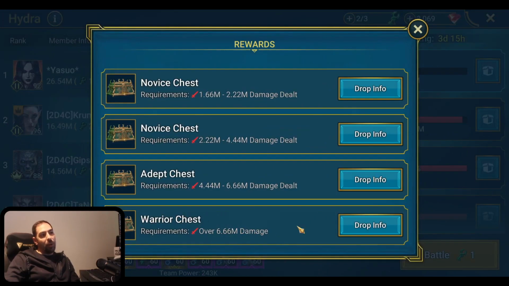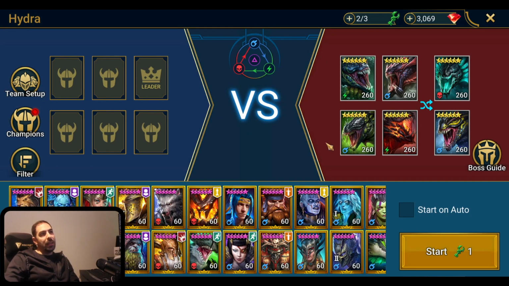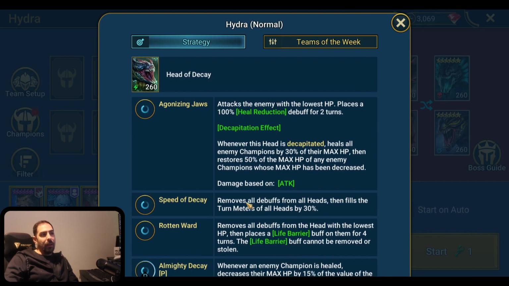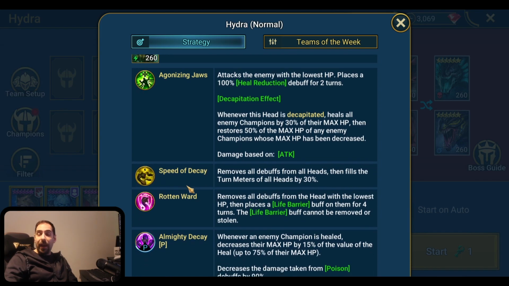And then here we have 6.6 mil. So we're actually going to put a key into normal today, just to see how we do. Now, this rotation is a little different because we've gotten four new heads. So Head of Decay, and as I mentioned in my last video, I kind of expected this. Head of Decay wasn't there last week. It's now here. This is the remove the cleansing head.